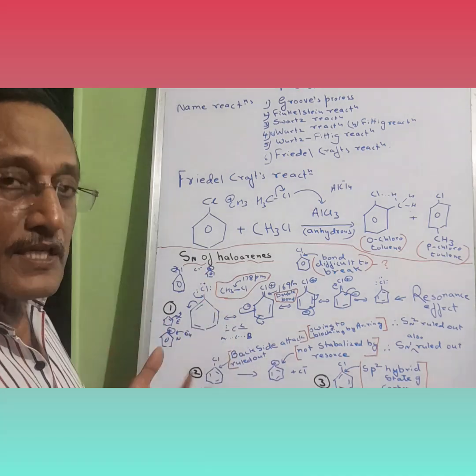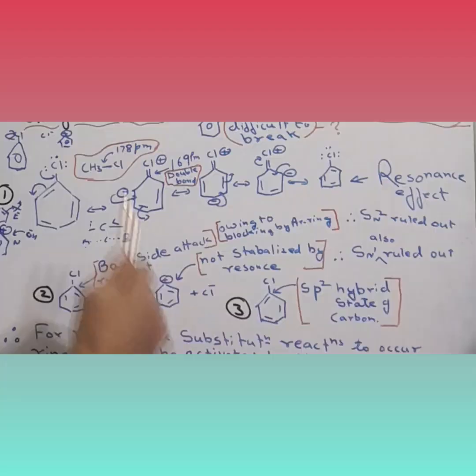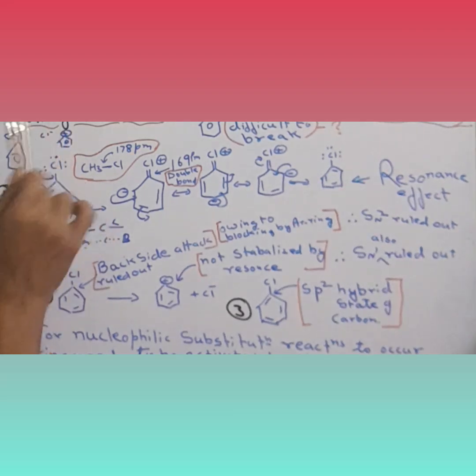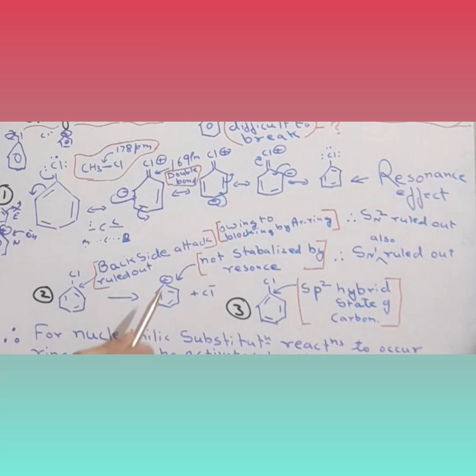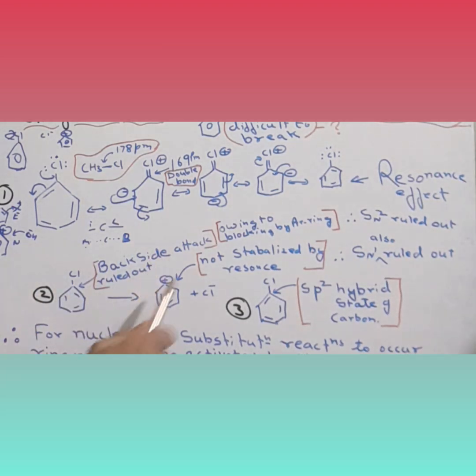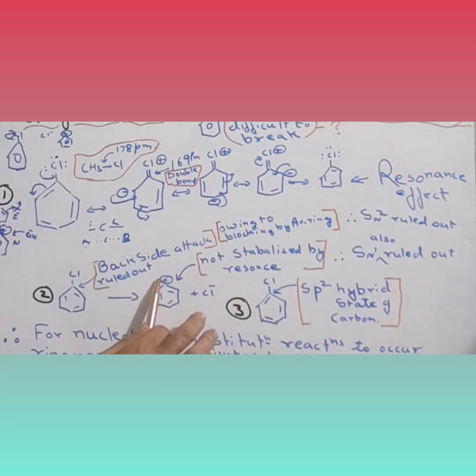Now let's think in terms of SN1. For SN1, here already we ruled out the possibility of generation of carbocation. We ruled out this. Suppose if it happens, carbocation happens here at aromatic ring, would it be stabilized? Would it be stabilized by resonance structure? No, it is not stabilized by resonance structure, right? It is not stabilized by resonance structure. Stabilized in the sense, would it have those many resonance structures if we just have C plus over here?